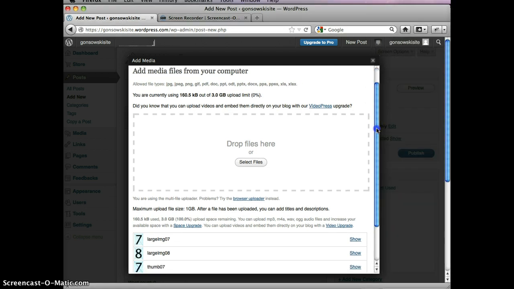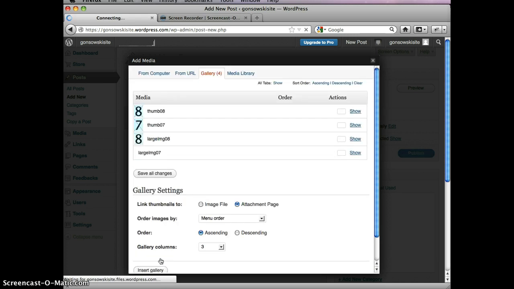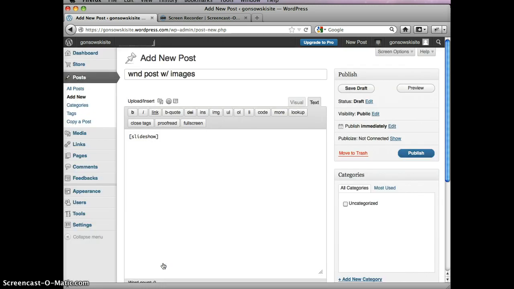Okay, so I'm going to scroll down here, and I can see that these are the images that I've added. So if I click Save All Changes, now it brings me in here and shows the images that I've uploaded. And then what we're going to do this time is, instead of doing it as a gallery, we'll do a slideshow. I do want you to notice, if you do a gallery, you have a choice of how many columns for the gallery. So last time we had 3, which is why you saw 1 image, 1 image, 1 image, but you can choose more or fewer columns. So this time we'll go Insert Slideshow and publish our page, and we'll see what that looks like.